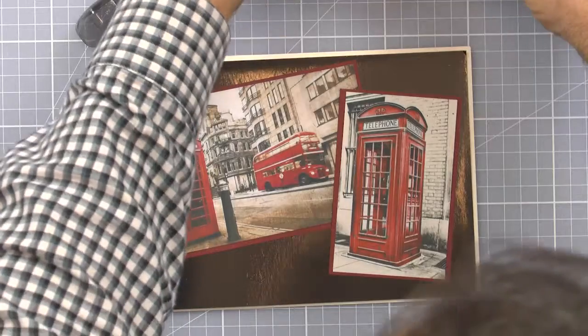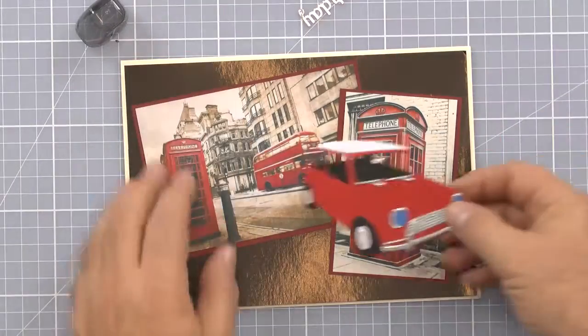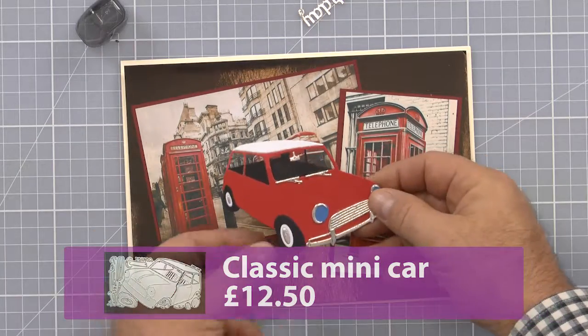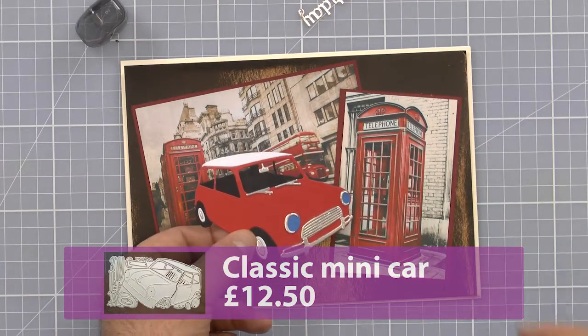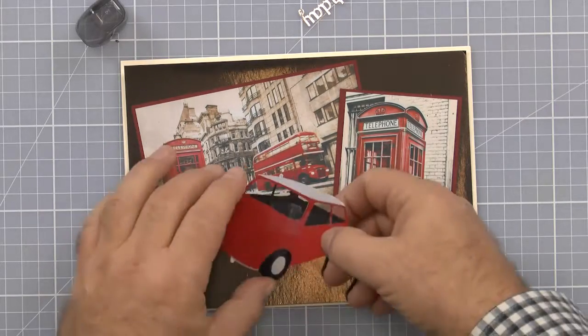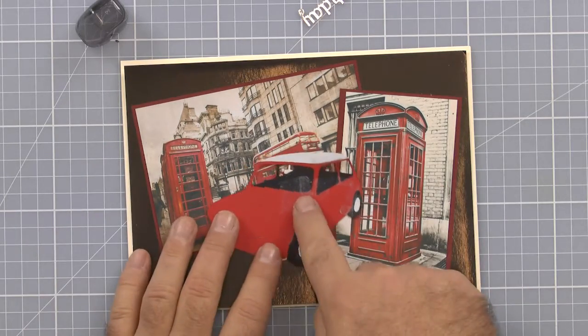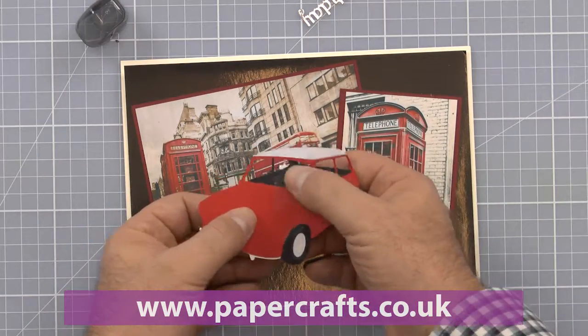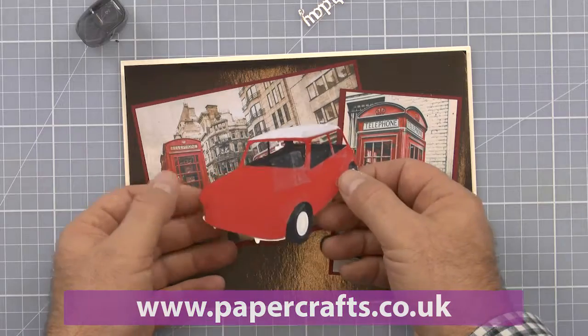Now, the star of the show here is my Mini, which has just got caught up on my birthday. Now, I'm not going to go through the making of this with you because it's all on the website and it will take a wee bit of time to do. Now, what I've done, and I recommend it on there, is I've just used tape to build this up. I don't know if you can see it on the camera. It's supposed to be clear and visible tape.